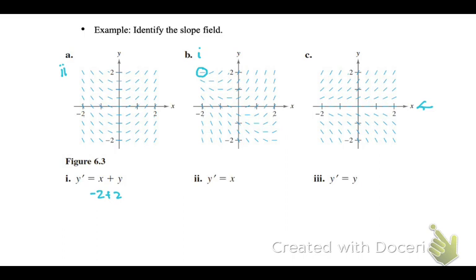So what if I asked you for a particular solution that went through 1, 2? Okay, back on that one. So there's 1, 2, yes? So a particular solution that went through 1, 2 probably would look something like that. That's just 1, 1. Oh, sorry, that point. But yes. Okay, do you see how that works?